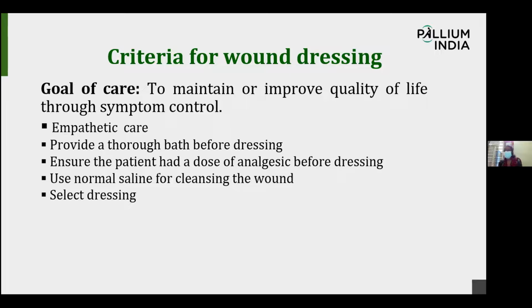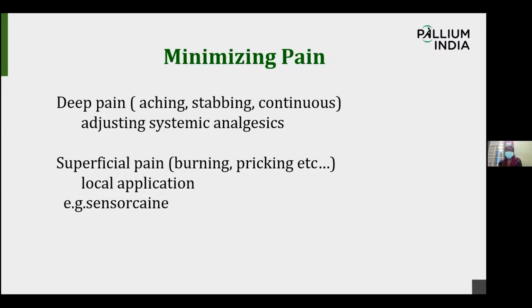Before you do the wound dressings, you have to make sure that the patient is pain free. If they are having pain, you have to give proper analgesics before wound dressings. If you are using systemic analgesics, you can wait another 45 minutes and see whether the patient has adequate pain relief or not. Then you can do the wound dressings. The selected dressings depend upon the wound, the exudate and the wound condition.